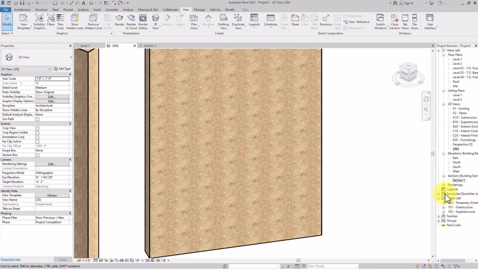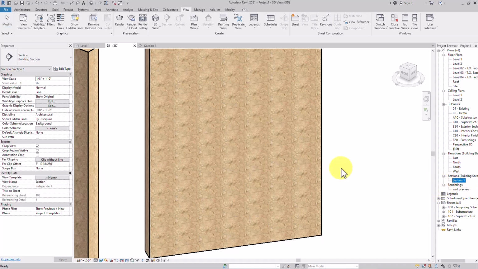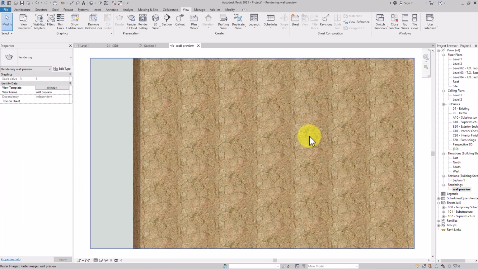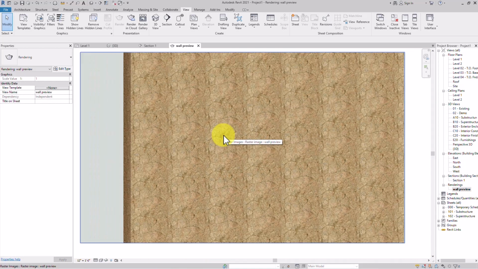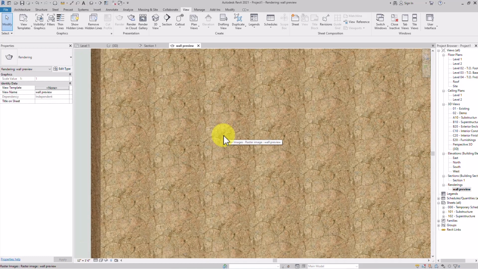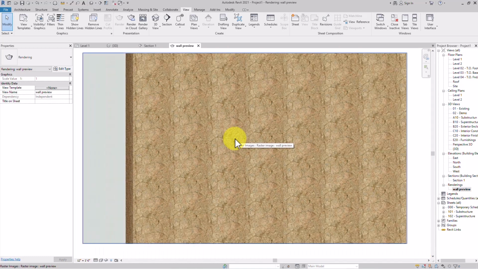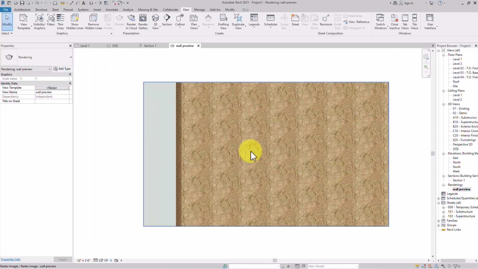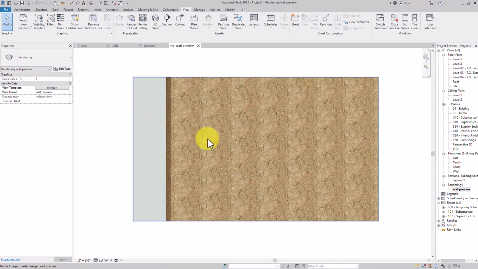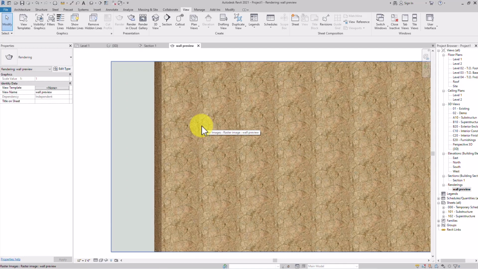Anytime you want to see it, you'll go to Render, because when we create a sheet, we will add the render, we will add the section, we will add the plan, everything we have to show in a layout, right? So go here and wall preview is here. Look, click, and your image is here. Whatever project you have created, you can do this. Even in draft, the quality is very nice, right? If you do a high quality render, of course it will take time, but you will get the real quality image. So that's how you can apply material, create your own material, and render your material, right?